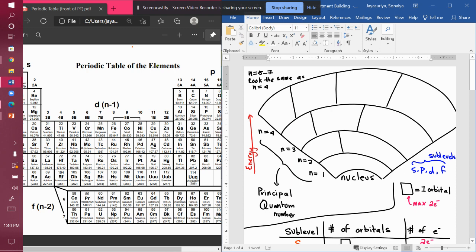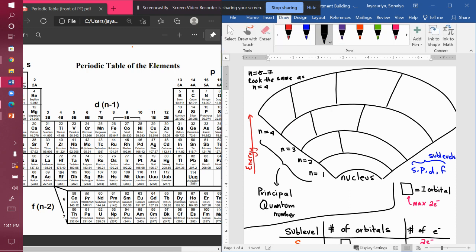On the right of the screen you can see the drawing. I'm going to say the nucleus is basically the basement, and starting from the nucleus going up, you have these floors or energy levels that go outward from the atom. Now remember that this is a spherical structure, so we're kind of looking at an upside down apartment building where the bottom floors are smaller than the top floors.